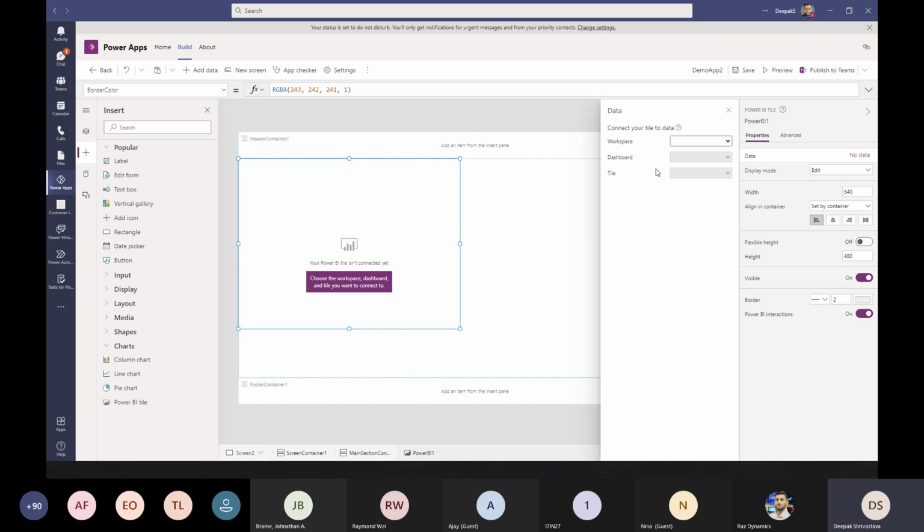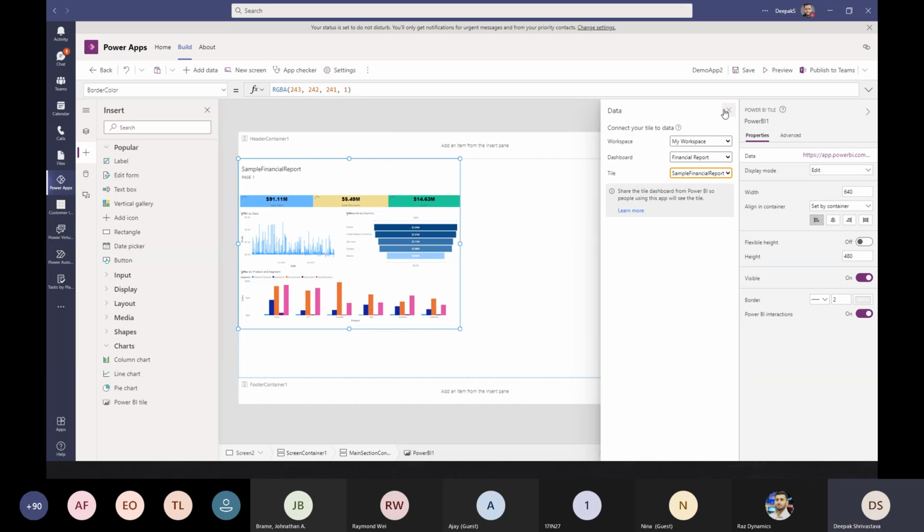Then it's going to ask me where I want this Power BI report to load from. Again, as you can see here, it's all connected, so I can see all the workspaces that the logged-in user is part of. I am part of these three workspaces. I can select a workspace. The only thing you need to make sure of is that you add your report to a dashboard to make it available here. We have not done that for the report we created, but I have a report that I added previously to a dashboard, so I'm going to select that one. As soon as you do that, your report is available here.